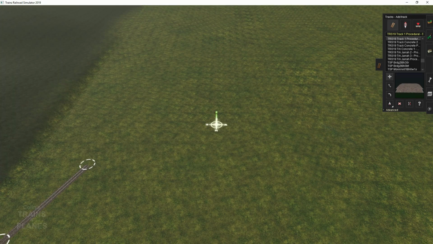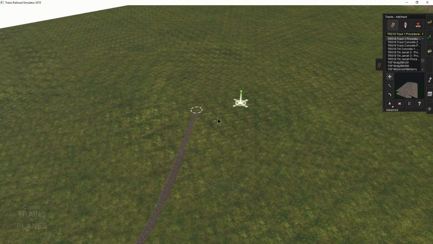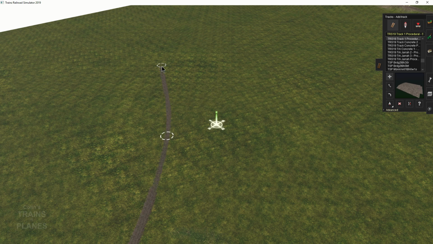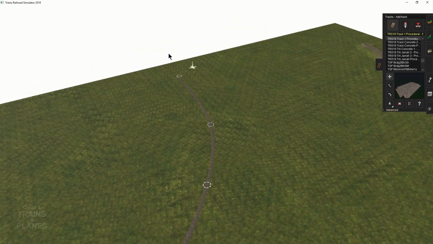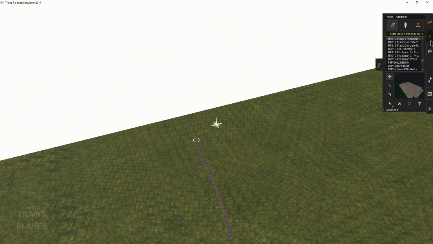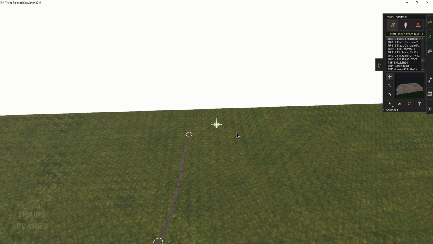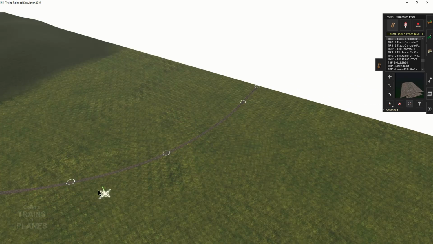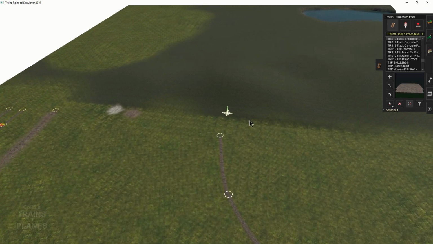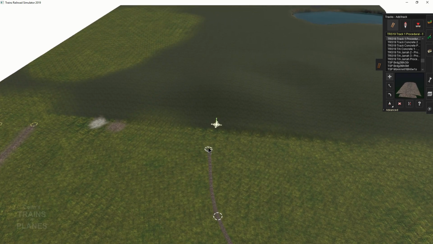Now I will be showing you how to lay a double track curve spacing example to get perfect spacing on a variable curve track. So we start off by laying our first curve, ultimately forming a 90-degree arc. Then we lay one short segment and make it straight. This helps to round out the final segment of the curve at each end. Accordingly, we do need to do the same at the other end of the arc.